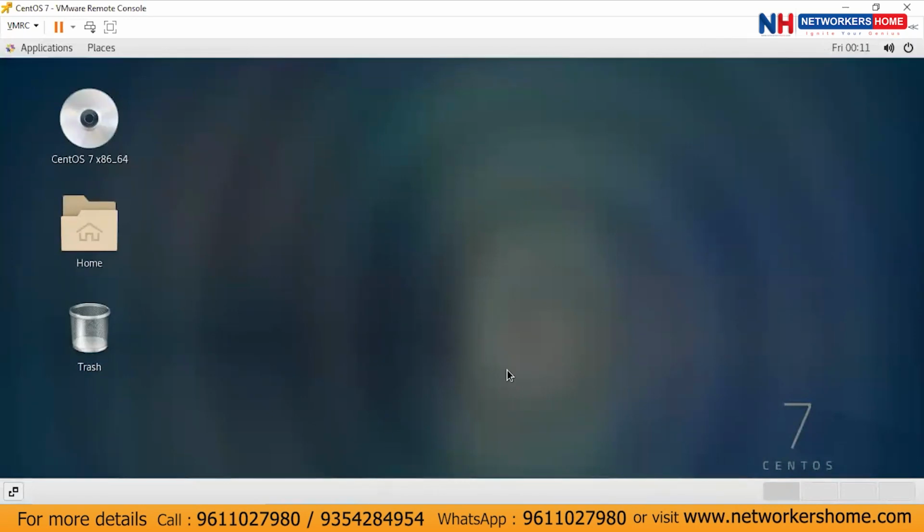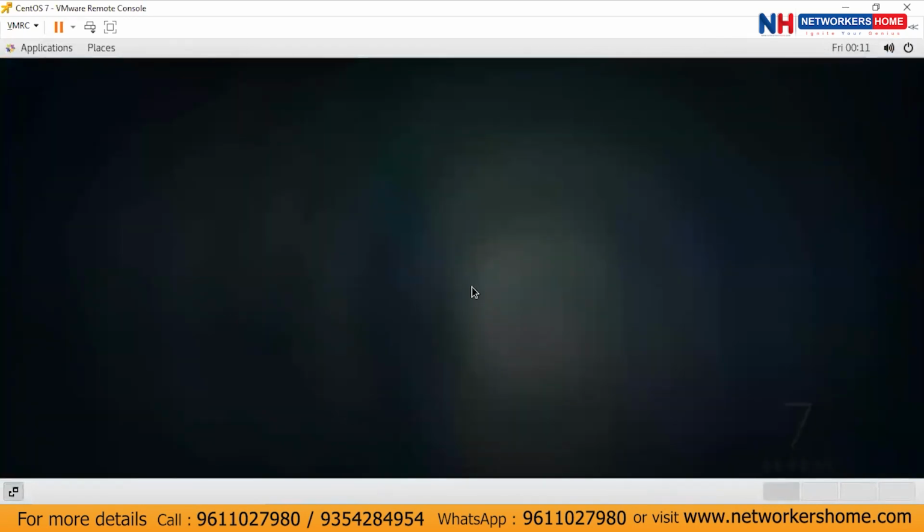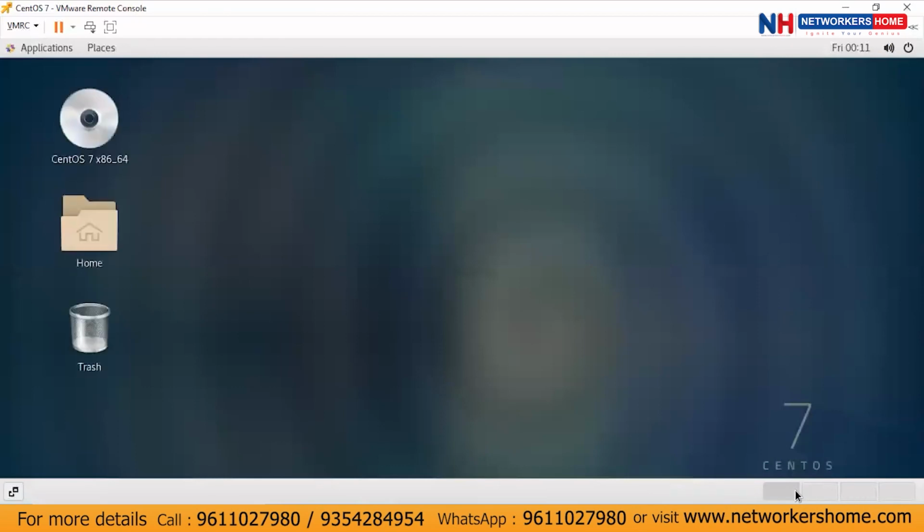Then if I press the Windows key, there's nothing. Earlier, we were seeing some icons, a search bar, and the workspaces on this side. The workspaces have now shifted to the right-hand side corner, and we are seeing some icons. If I right click on the desktop, earlier I was just seeing three options: change background, display settings, and settings.